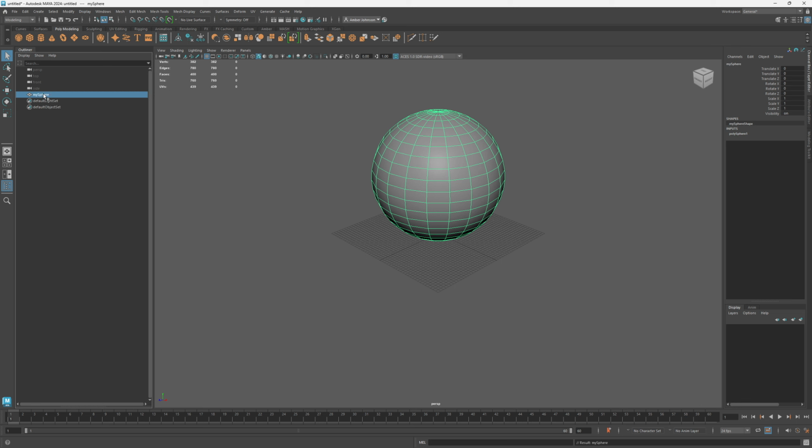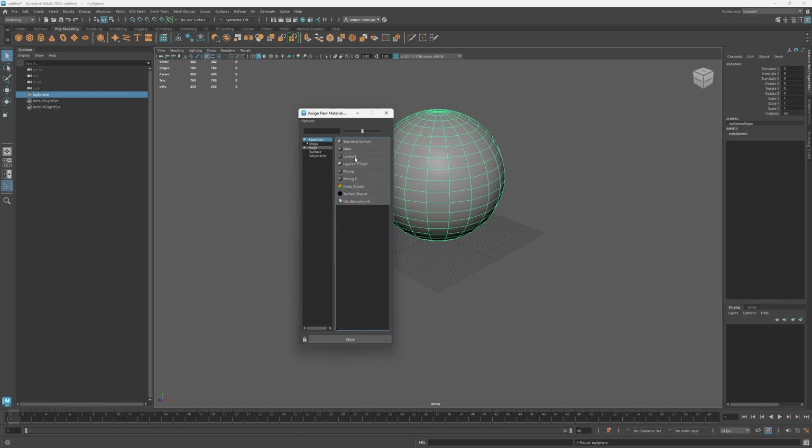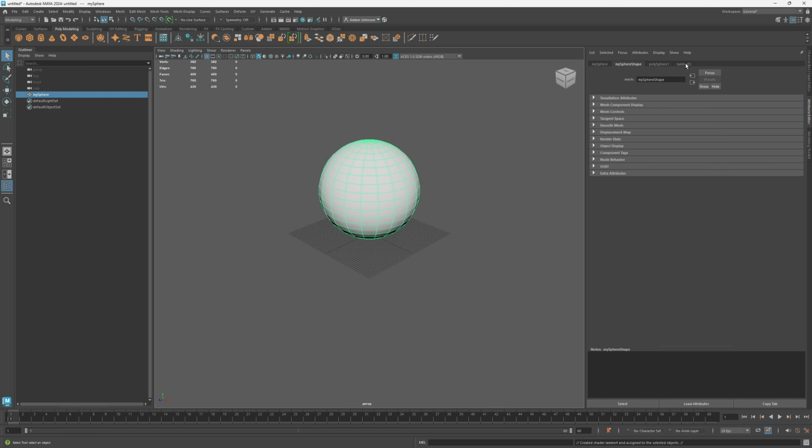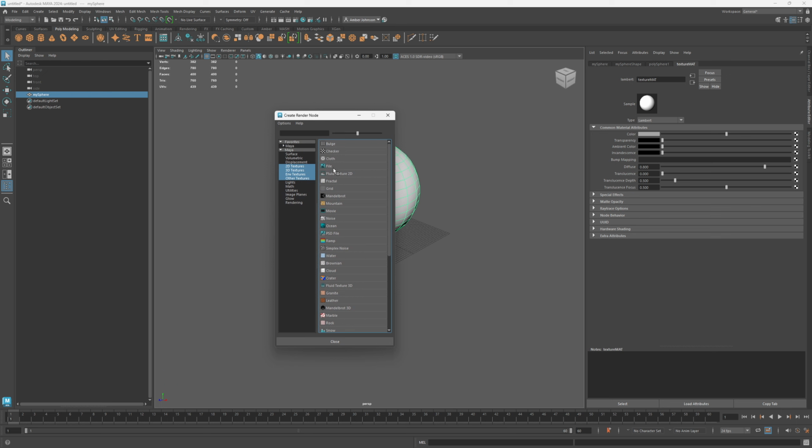And let's also apply a quick material to this. So you were provided with a texture for this one, so make sure that you do work with that. So I'm going to right click, assign new material. We're going to just do our Lambert. I'm going to rename this Lambert to texture matte. And we're going to switch out that color for that image provided.